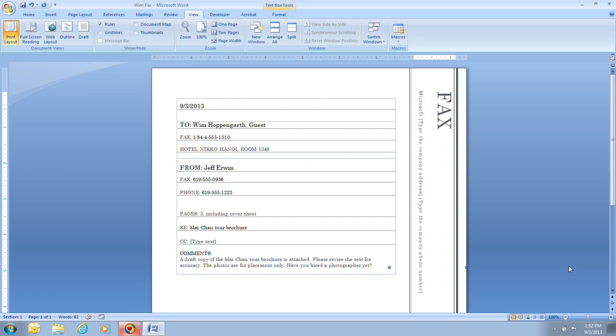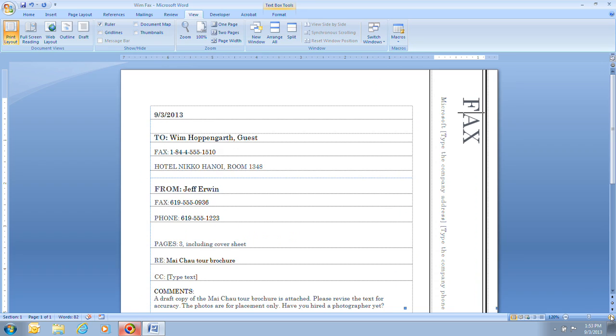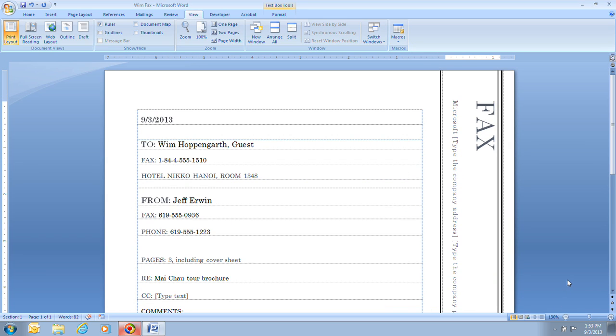On step 8, it tells us that we're going to click the zoom in button here 3 times. That just makes it a little bit larger, should be at 130%. And then we're going to click on the vertical placeholder where it says type the sender company name. In this case it actually says Microsoft for me. Yours may actually say type the sender company name. I'm going to delete that right there, and I'm going to click on delete again just to delete that text. Next, I'm going to click on type the company address here, and I'm going to delete it as well.